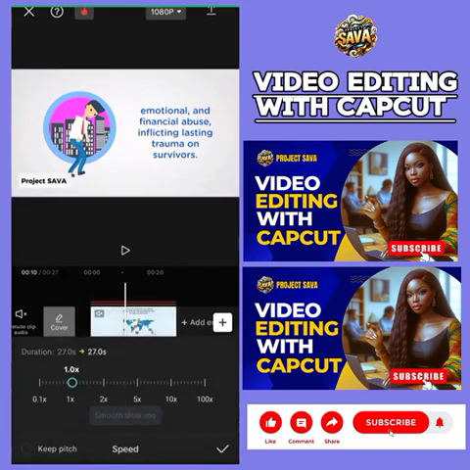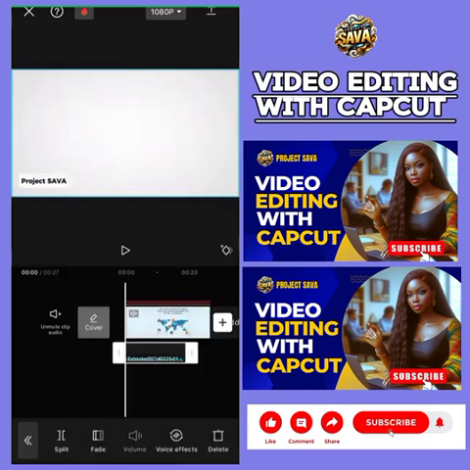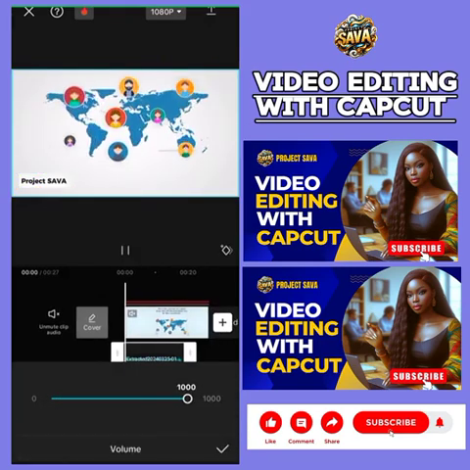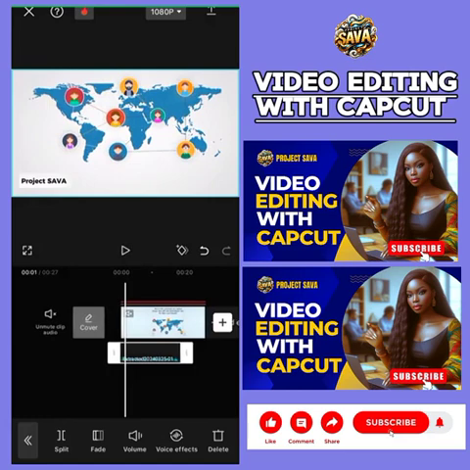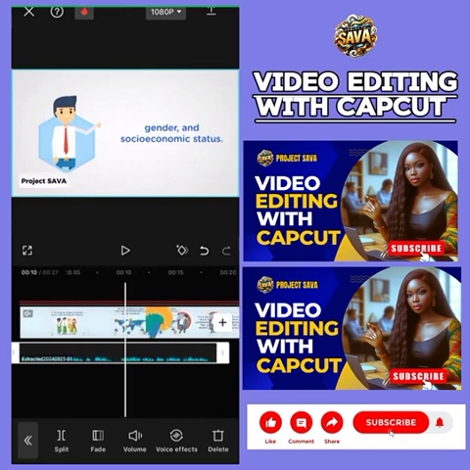It was 1.0. So now we see, you can increase your volume again. So you see how this video enters. Another thing is you can also increase your workspace area so that you can see everything properly. How to do that is you just put your hand down here and extend it this way. That's how you can extend your workspace area.